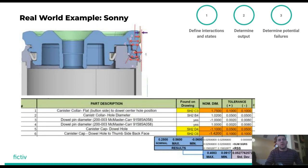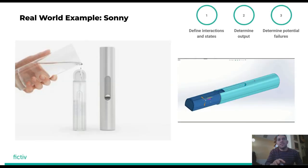So how about the upper spec limit? The upper spec limit in this case theoretically doesn't matter. If I go back to this image, I theoretically could get rid of the collar part or the top canister part, and this gap would be infinite, and the canister would still slide. Granted, the water would leak out everywhere and this would not work for the device, but that is independent of this. That's actually a completely different requirement. The canister must hold and retain X amount of volume or fluid of water.